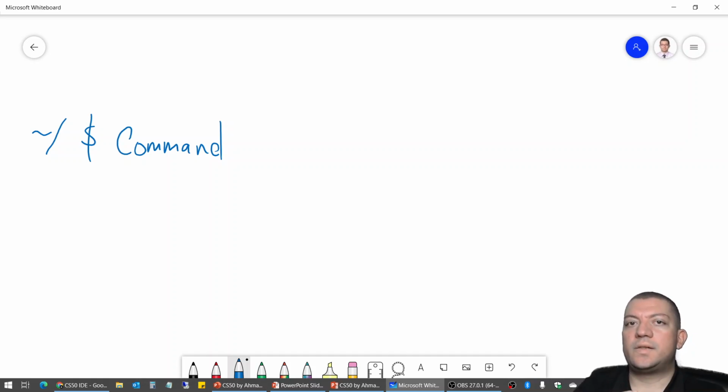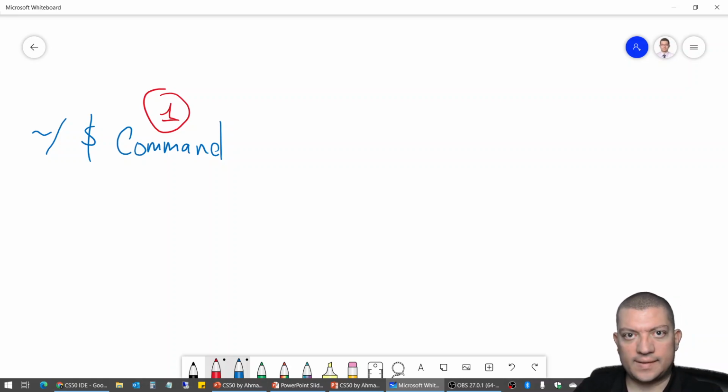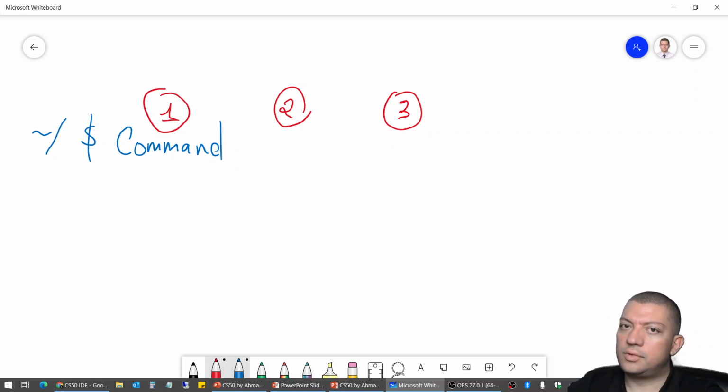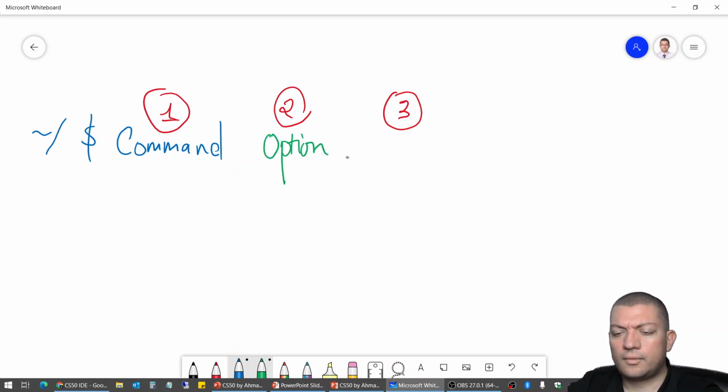This command has three components, okay? The first component is mandatory, which is the command itself. We're going to talk about commands like cd, ls. So the first part of the command is mandatory, of course. This makes sense, right? Because if there is no command, there is nothing. Then there are two things that are optional after the command. You can put them or you skip them, and you do it in any order. One of them is called the option. We'll write that here using green. So here we have the option. And then here we have what we call a parameter.